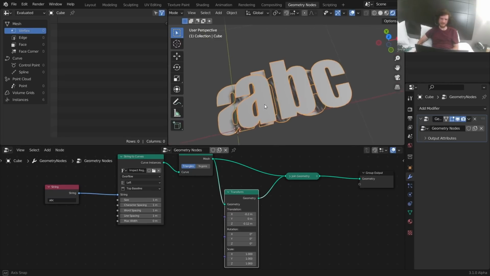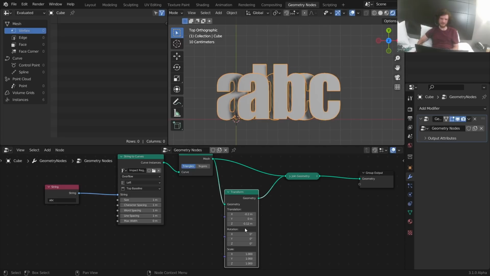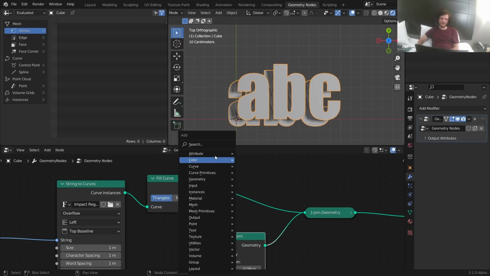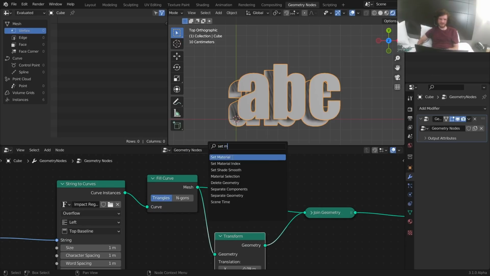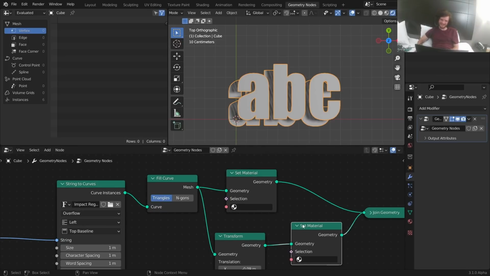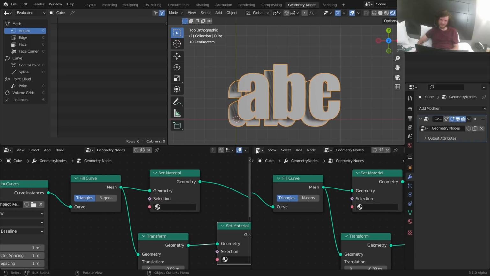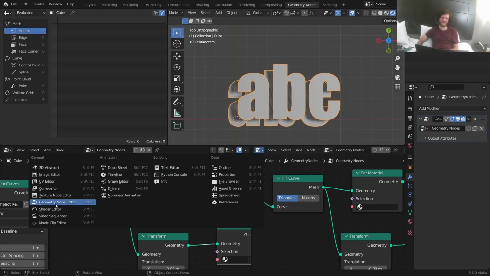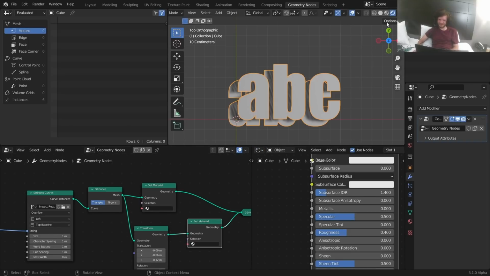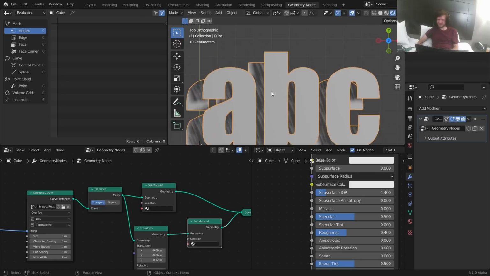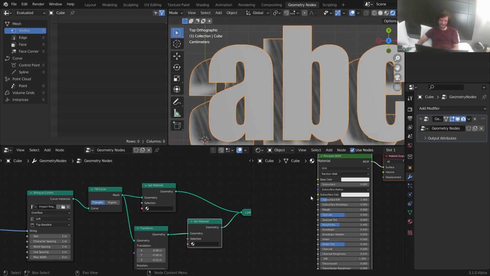So you can see now we have two copies, but from the top view, it just kind of looks like, I'm moving it. We need to make two materials to make this look good, so I'm going to set material here. I'm going to set material there. And what are the materials going to be? Well, this is actually kind of the key insight in this tutorial, so pay attention if you weren't already. You brain dead fuck.